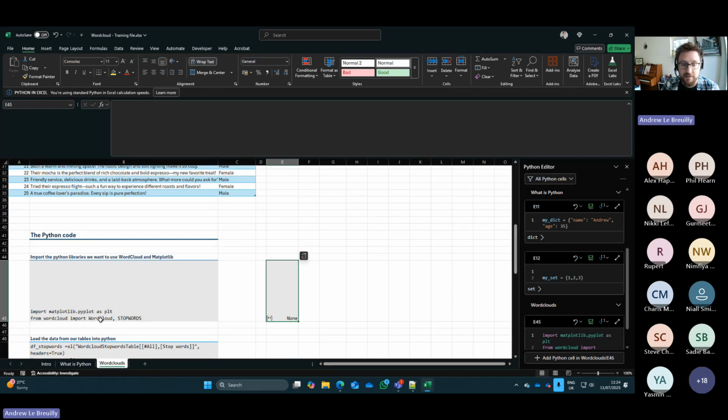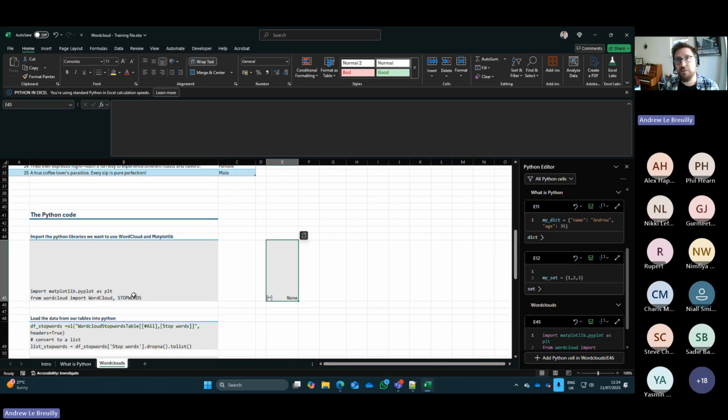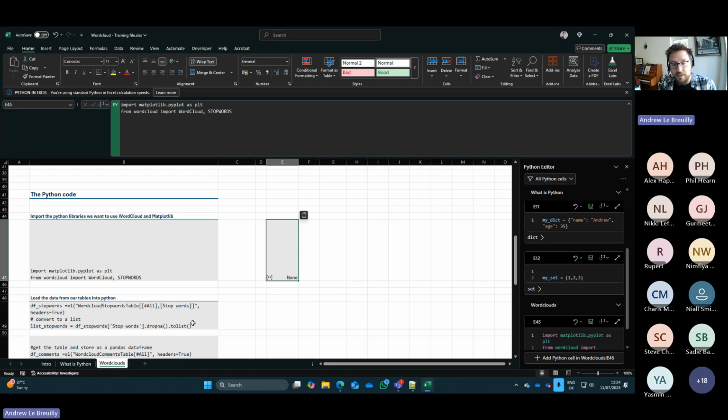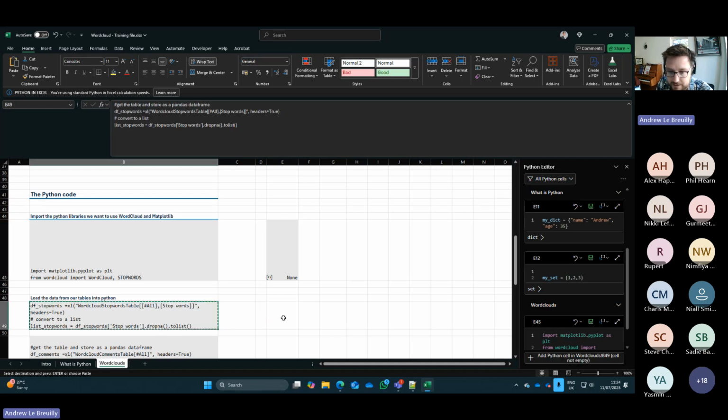As we've done that, it's imported this item called word cloud, but it's also got this item called stop words, and they've got a bulk load of common stop words that you don't want. Like your A's, words that you just don't want to have in your word cloud. So it's already got a pre-built list for us. Fantastic. So if we then move down to this next item, let's jump into this a little bit more.